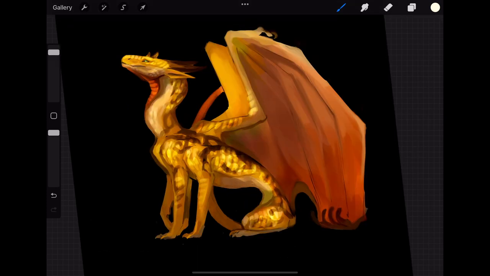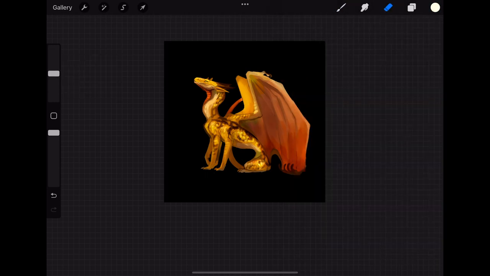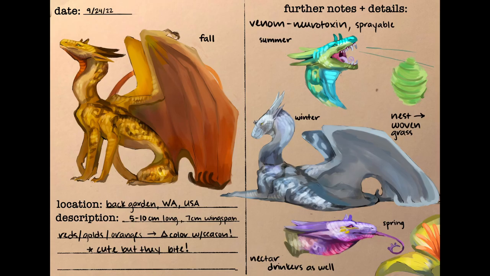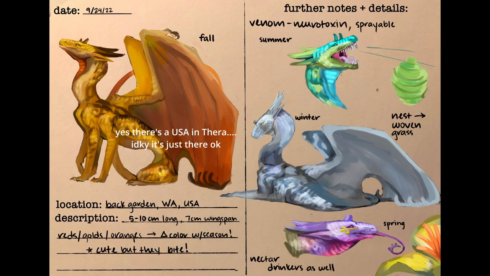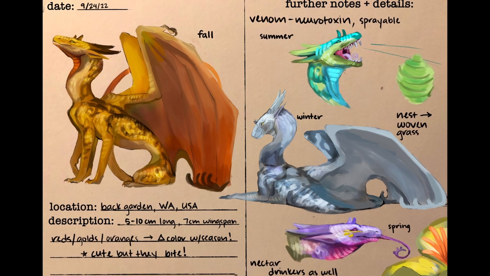So now I will explain how to use the quote unquote field guide, aka the downloadable templates. I made this, which is the handbook entry for the common garden dragon species. But I also made this, which is a blank version that you can draw your own dragons on digitally. And this is the printer-friendly blank version, just because the paper background would probably use up all your ink if you tried to use the other version. If you want to use the other version, you totally can, but this version won't use up all your ink. Obviously, you can make your own field notes without using these templates, but I figured I have them so I can provide them.